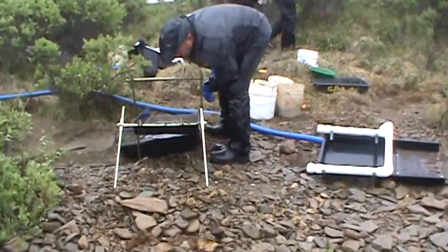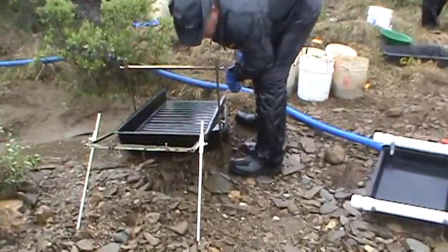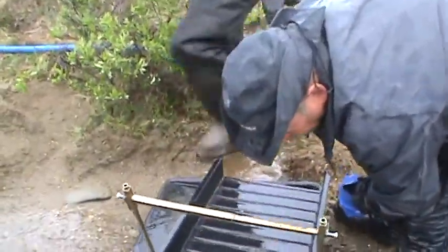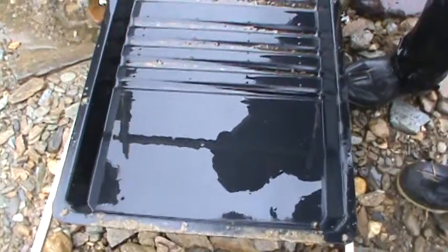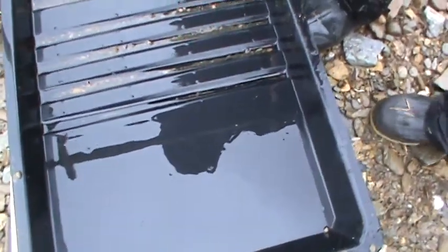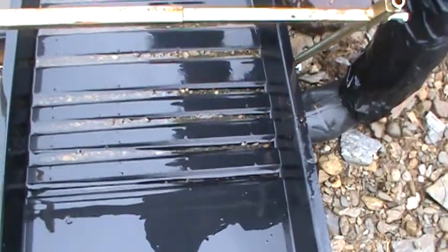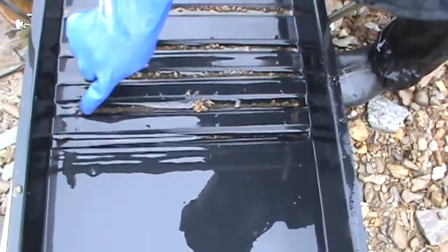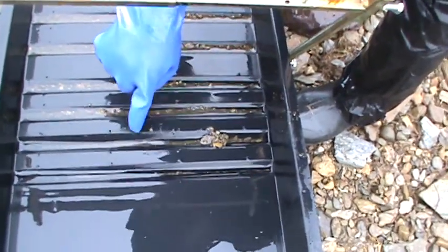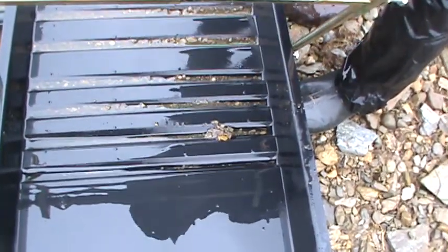Okay, hold on. Okay. Down there? Yeah, it's actually pretty good. Yeah, just a little tiny piece, but it's bigger than what we've been seeing. See that, hon? Yeah. And there's another one right there.